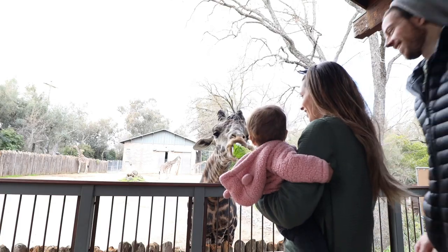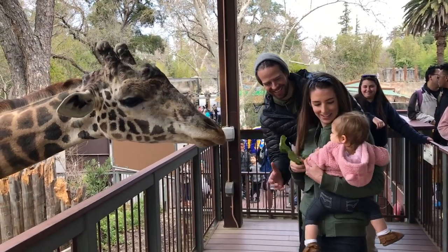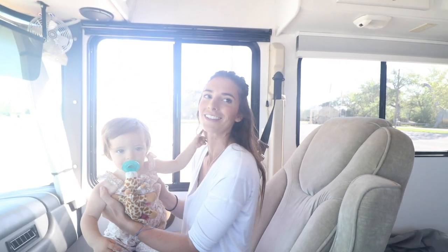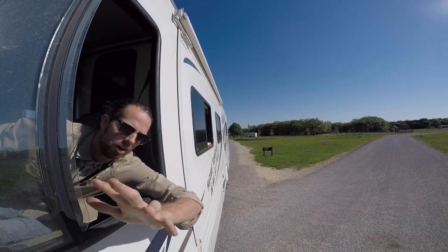If you saw one of our earlier videos for Evelyn's first birthday, we celebrated by having her see some giraffes, but this is so much better. Giraffes are coming to us tomorrow. Woo! Usually Evelyn's in a car seat right here, but today we're just going walking speed, and Nelly wants front row seat as well for what's about to happen. It's reminding me a little bit of Jurassic Park.